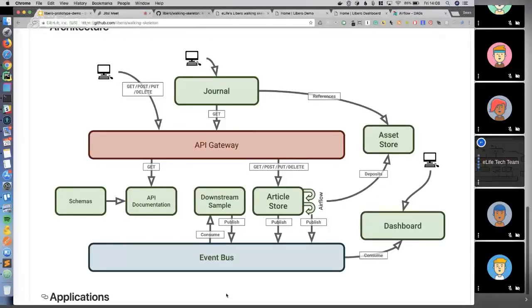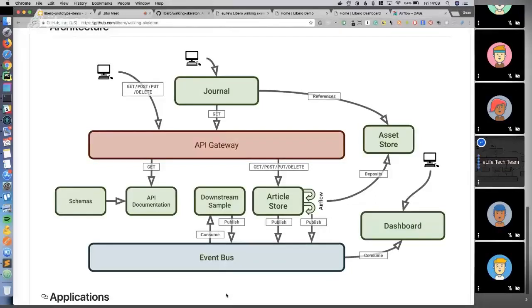So the core of this architecture is two different communication methods. So we've got an API, which allows for reading and updating content, either inside of Libero-based applications or from outside, and an event bus, which allows for services to monitor and react to data changes that are happening. So a basic pattern is that a service would listen for a specific event. So we know something has happened. It can go and fetch data through the API and then does whatever it needs to do. So this could be, if it's a search index, it'll be going to fetch the data about a new article and indexing it. Or it could be sending details about this article to PubMed Central or whatever downstream deposit.